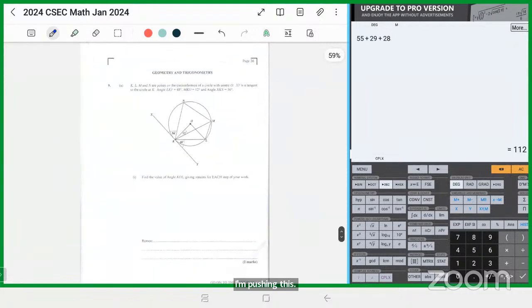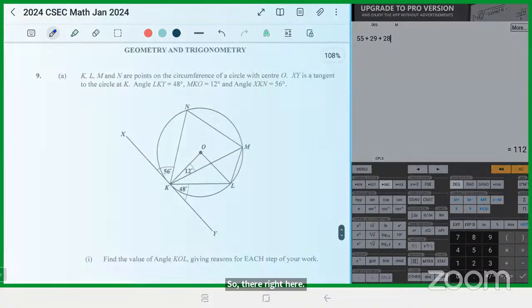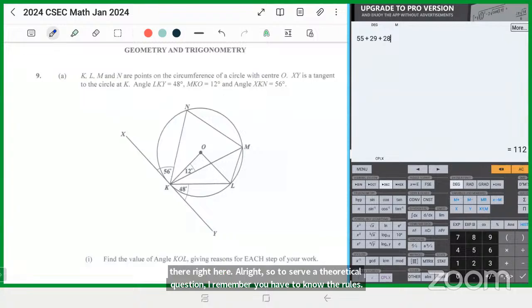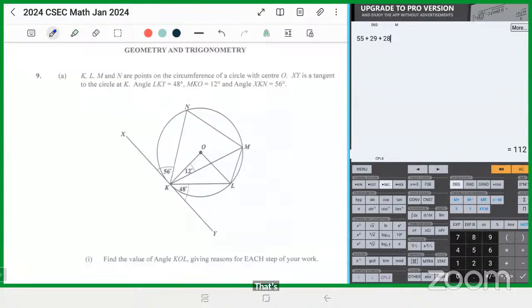Circle theory right here. All right, so to do circle theory questions, guys, remember you have to know the rules. I'm not going to go through the rules now. There are videos there with the rules. You have to know the rules. I did a marathon where I did circle theory and explained how you know which rule to use, so you can find that video on the channel and look at it. And you see the chain of thought, or the process, that you can use to see which rule you need to use to find an angle.